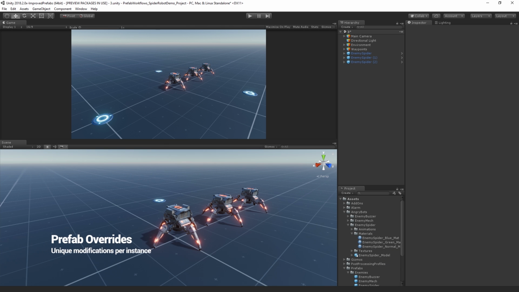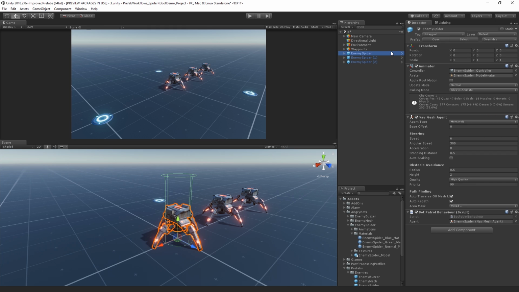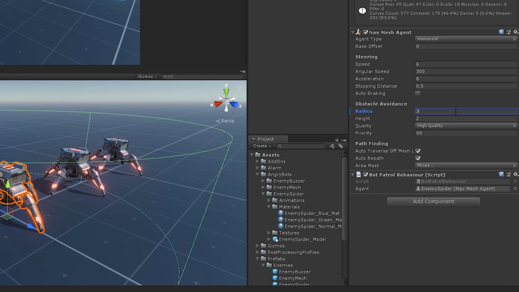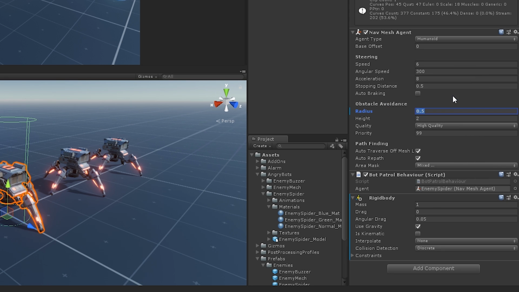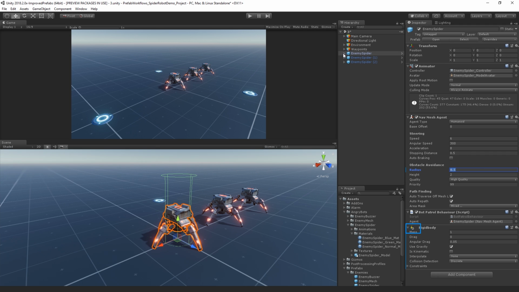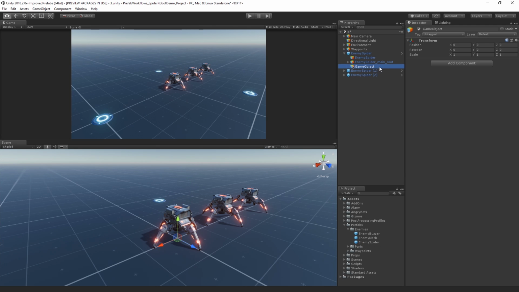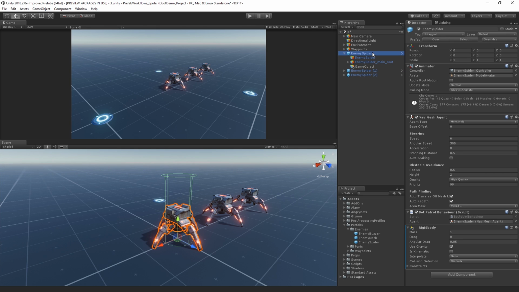A prefab instance can have overrides. Overrides are modifications that are unique to that specific prefab instance and not part of its corresponding prefab asset. When a property is changed, the text is shown in bold, and a blue vertical line appears beside it in the inspector to label it as being overridden. Other types of overrides are added and removed components and added game objects. These are shown with plus and minus badges overlaid on their icons to label them as being overrides. Using overrides, it's possible to create prefabs which share common characteristics, but also differ in specific ways in specific contexts.